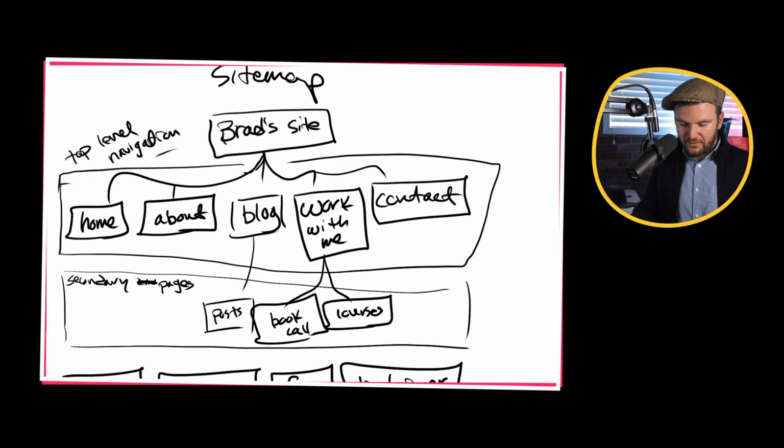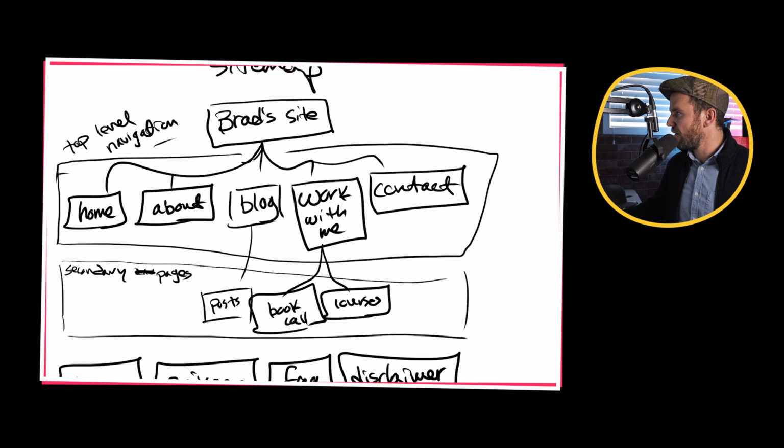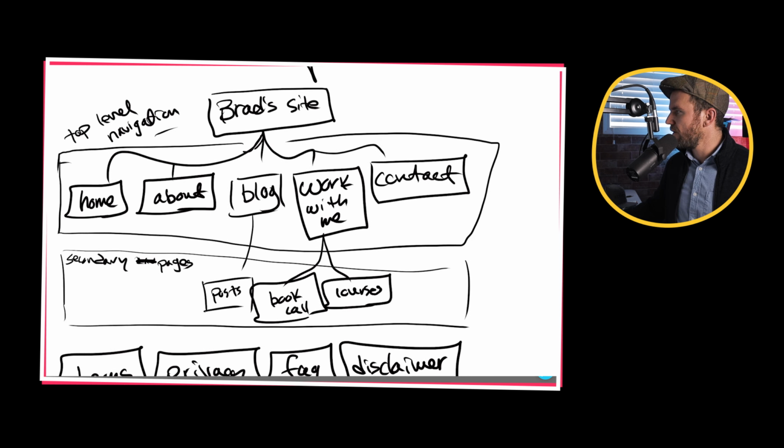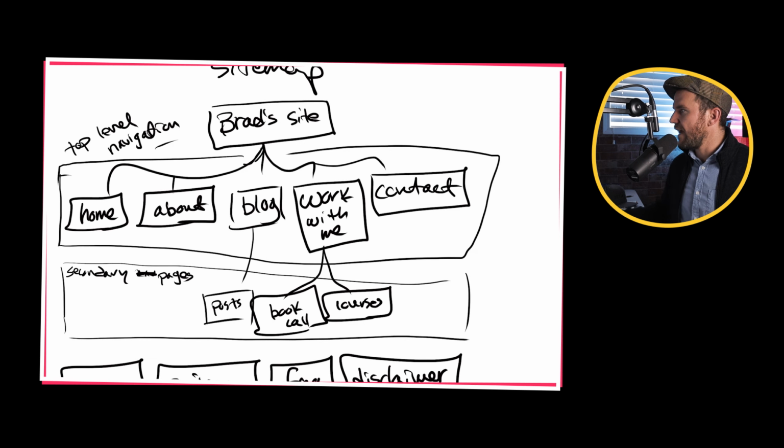So this is just kind of like organizing it into a sitemap. You can't even see the whole thing here. Something like that. Okay, this is really messy, but that's kind of the idea here. Now there's tools that you can use. You can use tools like Adobe XD. You can use other wireframing tools that are free or not. I'll link some stuff up in the description.